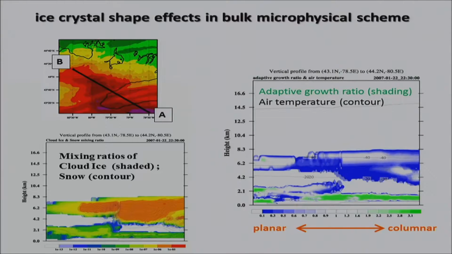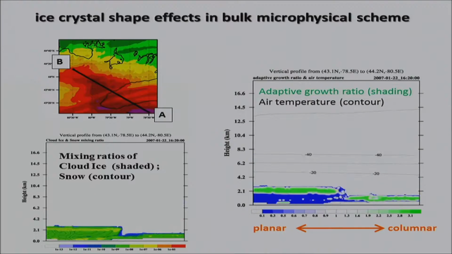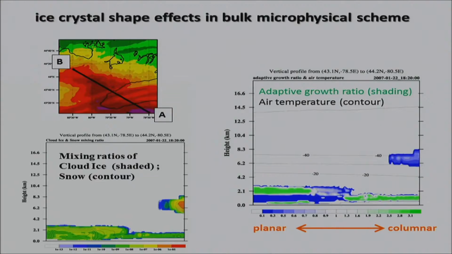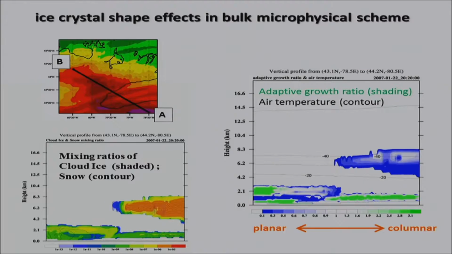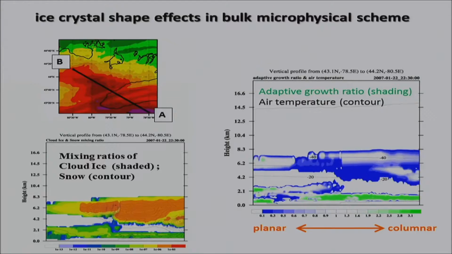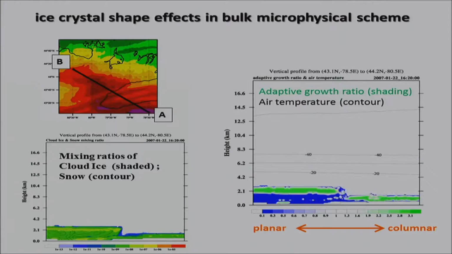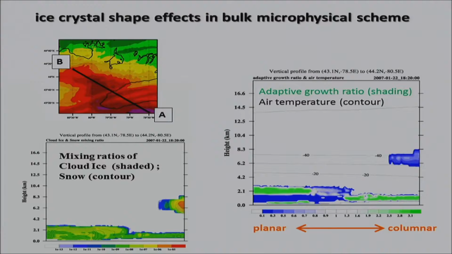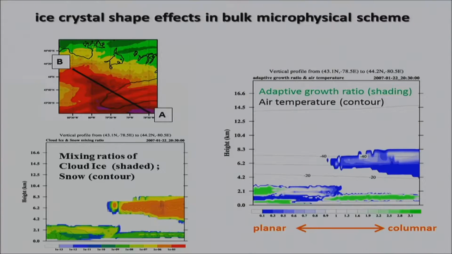So this is a wintertime snowstorm case over the Great Lakes. This is the cross-section A to B, and we show you the profile of the cloud ice and snow. See, there are two layered clouds. And here we show we can simulate the ice crystal aspect ratio. The blue is the plate, and the green are the column type of ice crystals. So we are in the process of comparing with some of the aircraft data, and I think our results are pretty good.